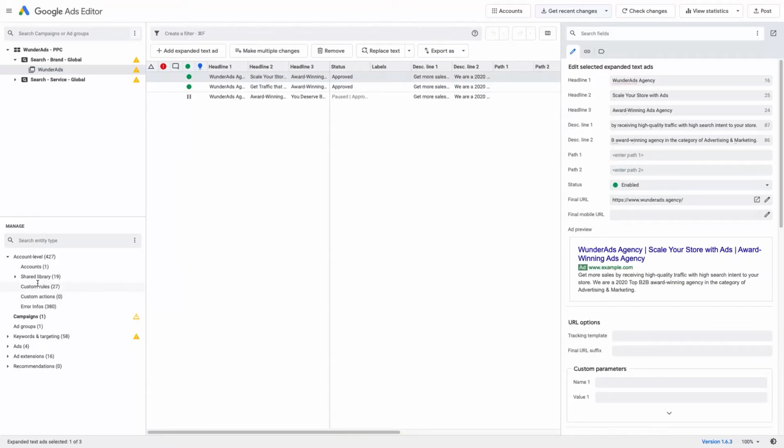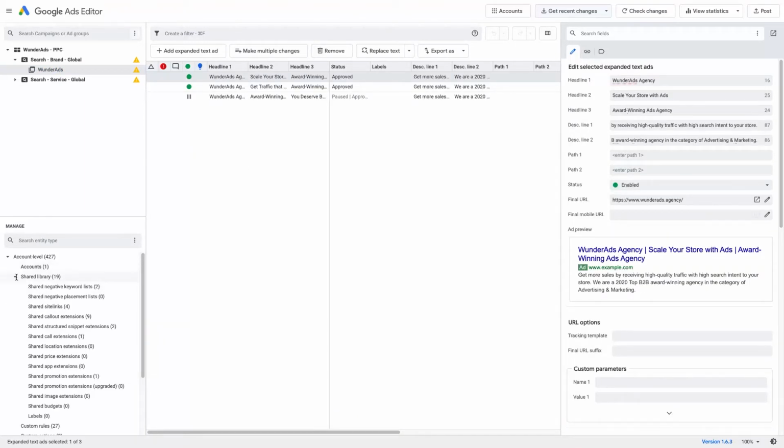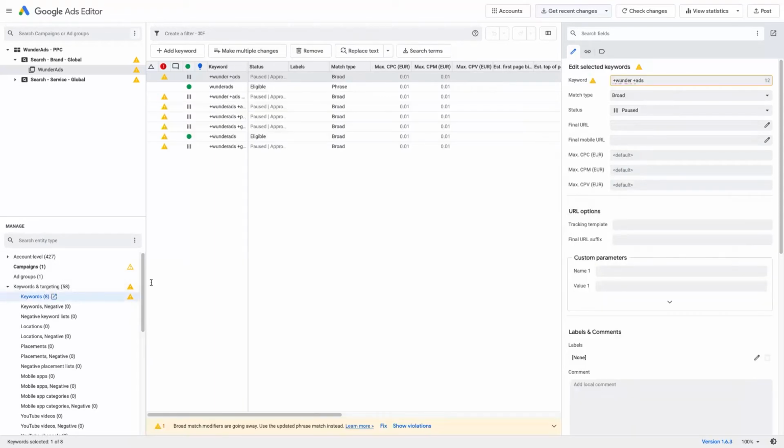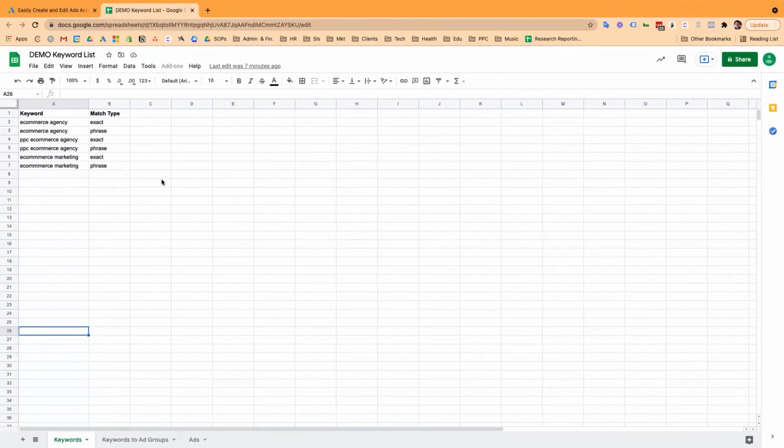So one very common use case is adding keywords in bulk. If you're using Excel lists, what you could do is choose the ad group that you like, and if you prepare your research in an Excel sheet just like this, you can just go ahead and copy and paste it.